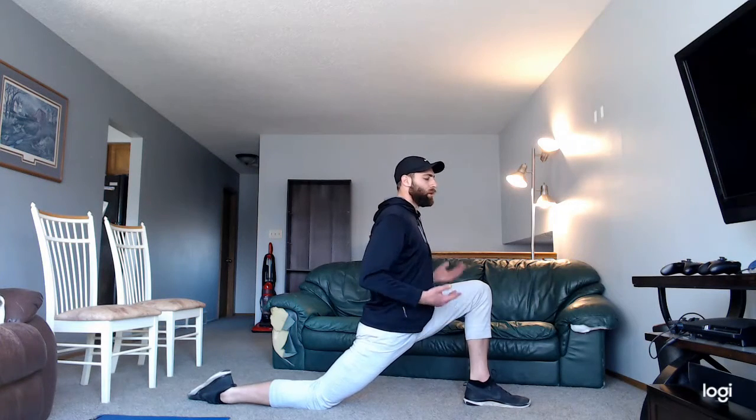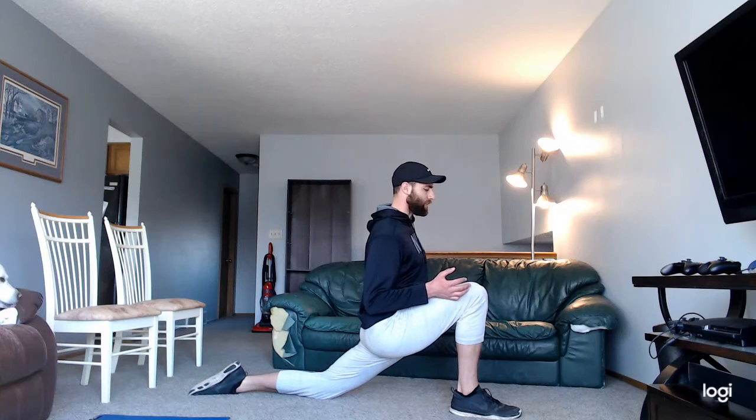Okay? And then once you get to that bottom point, you're going to hold. And then with each breath, you're going to try to go lower and lower. All right? Then we'll switch sides. So push into the ground, sink forward. And once you get to that end point, just relax. Hold it for 30 seconds. Try to stretch down farther each time.